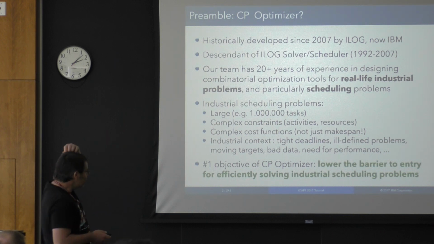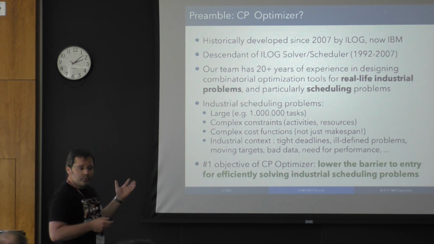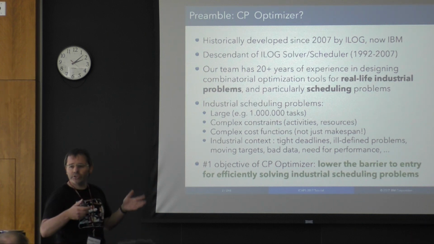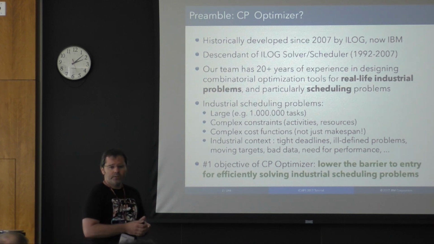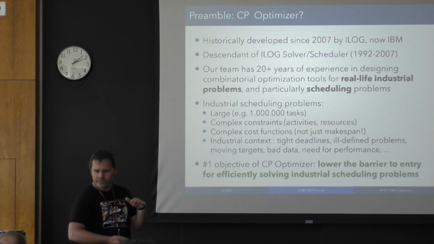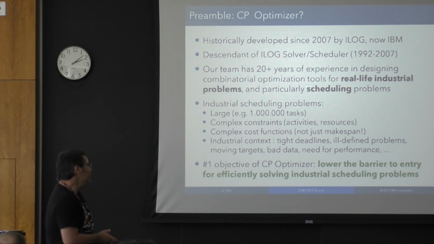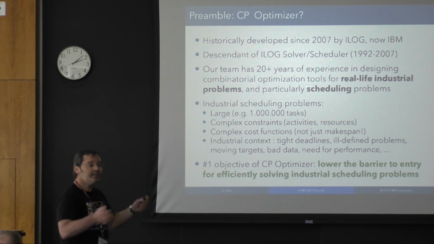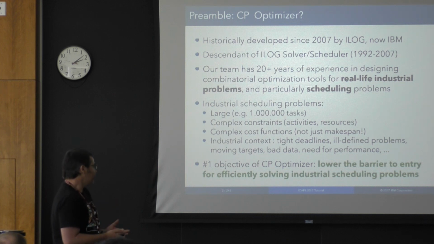So during these years, since more than 20 years, we have been developing generic optimization systems and frameworks. And with CP Optimizer, what we try to do, because we discovered that the old generation of tools were getting too complex, and people were not able to use them. For instance, iLog Scheduler's documentation was about 1,000 pages big. Okay, so you had to understand all these different concepts in order to be able to design a model. And then, once you had designed a model, you had to write your own search algorithm to solve it. So that was very, very difficult.